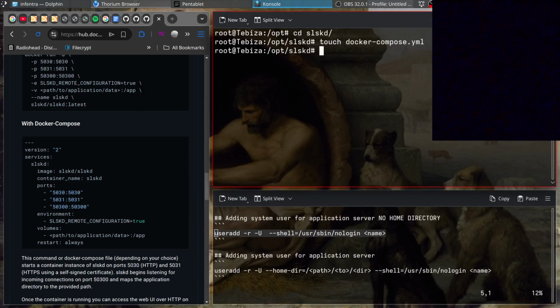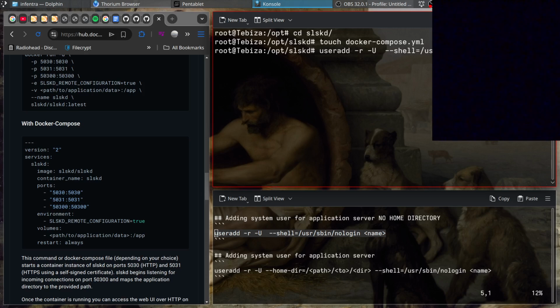I already saved the command. useradd -r -U -s /bin/nologin, so that this new user has no login shell, for security. But it's really up to you if you want to do this. You can just skip to the part where I do the Docker Compose. I'm just doing it for security reasons.